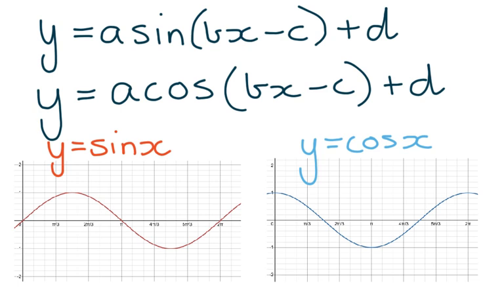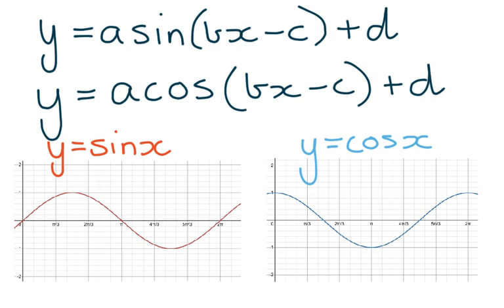b is what comes before the x in the sine and cosine formula, and the a at the beginning of the sine and cosine equation is the amplitude. c and d are transformations, so just like ordinary functions, c is shifting left or right, horizontal translations, and d is moving up or down.